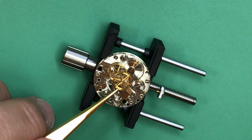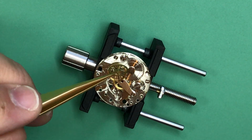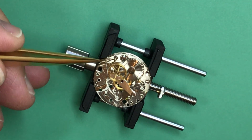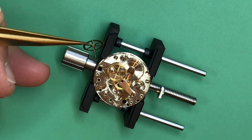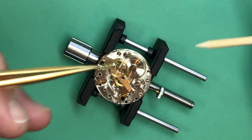Then we just take the wheels off in order. Now these are not that difficult to get right. That one being the fourth wheel, or the second wheel with the second hand going. You can see it's distinguishable from the other ones because it's got the large... Can you see it? Let's just bring it up.